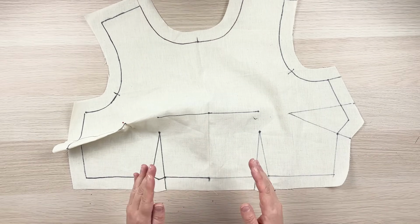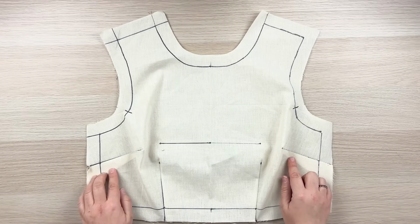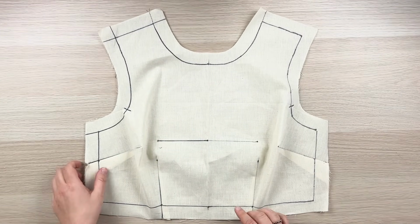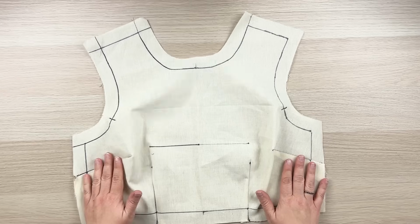So the darts will be pressed in opposite directions. So here is our front bodice. The darts are all sewn, bust darts are down, waist darts are in. And the darts are on the wrong side, and this will be the right side.